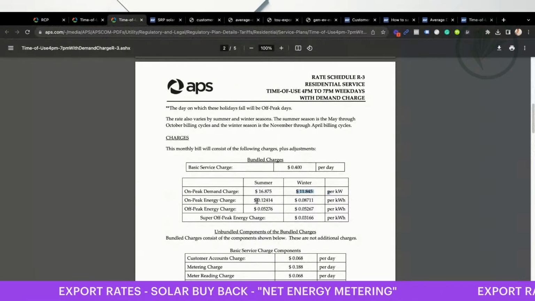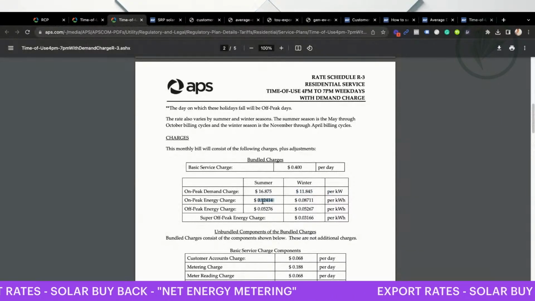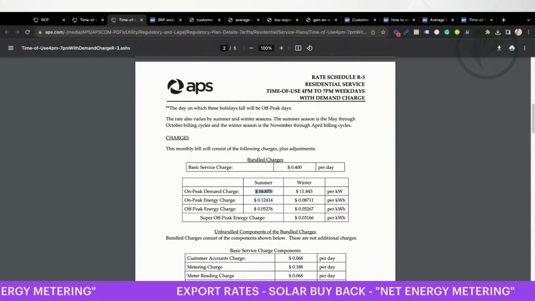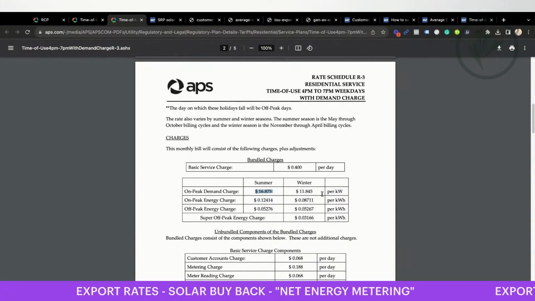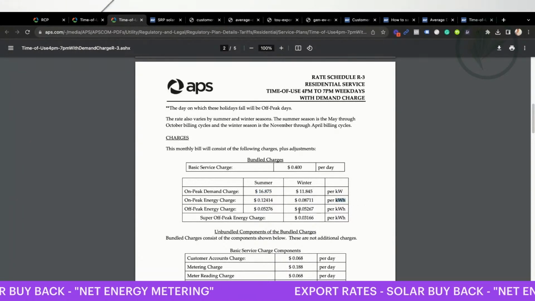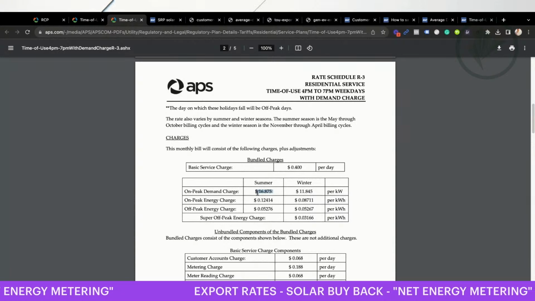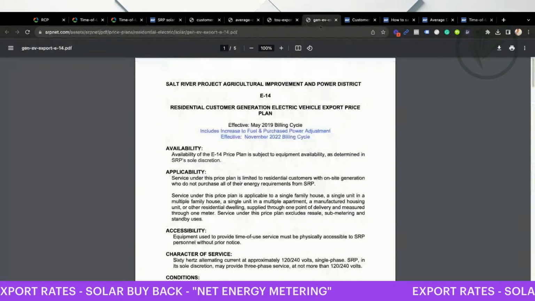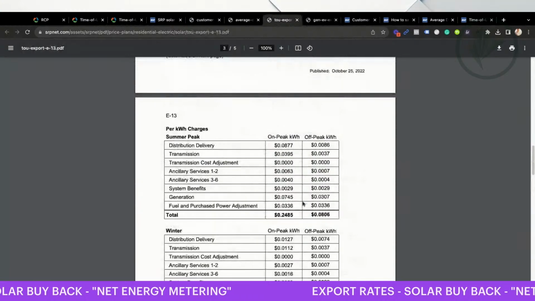There's the kilowatt hours. Again, this is the power you're using, and this is the power you've stressed onto the grid. Kilowatt versus kilowatt hour. But you see it's 1687. So at first you're like, oh man, that's actually a lot higher than SRP's. That's pretty crazy. But you can see how fast it adds up.